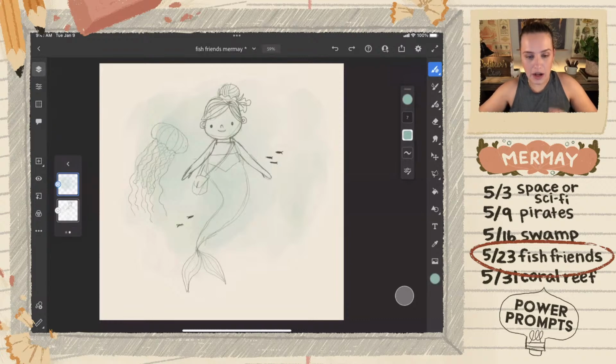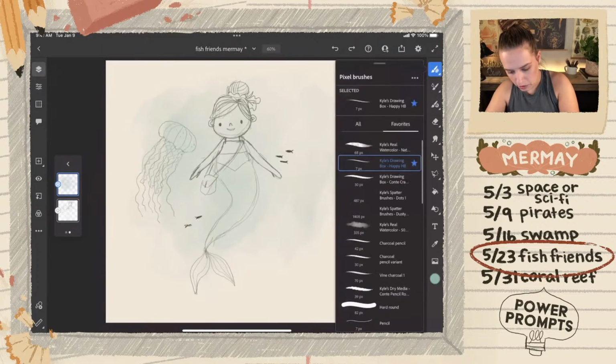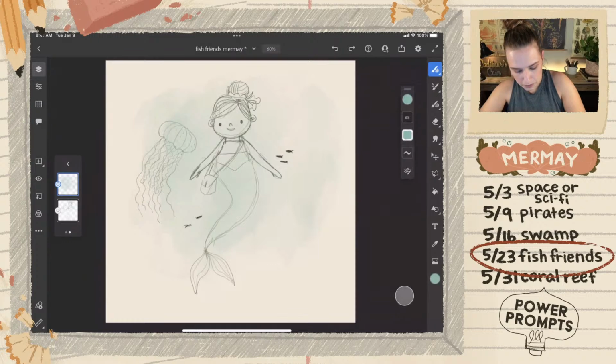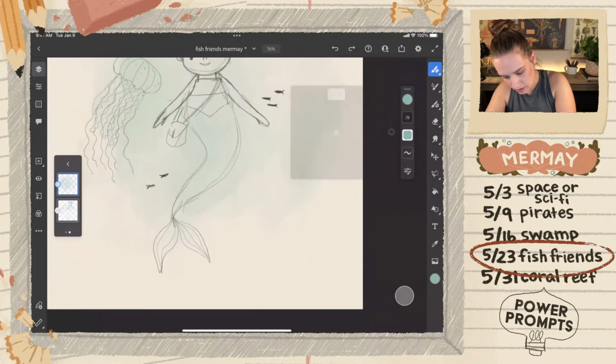All right, so I threw down just some really light color here, as you guys can see. I'm going to also, with that watercolor brush, like I said, make this a little bit bigger. Let's see how big that is. Maybe a little bit smaller.